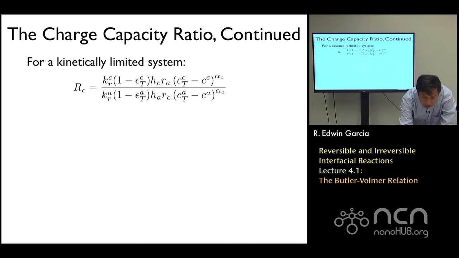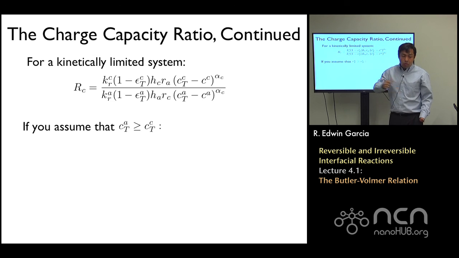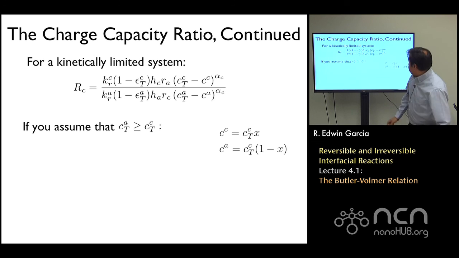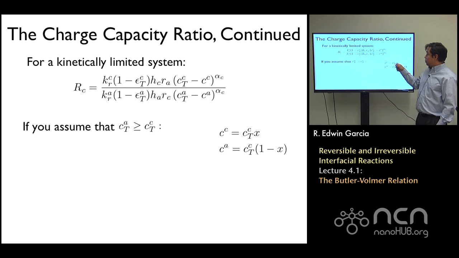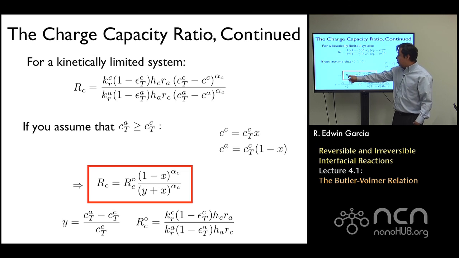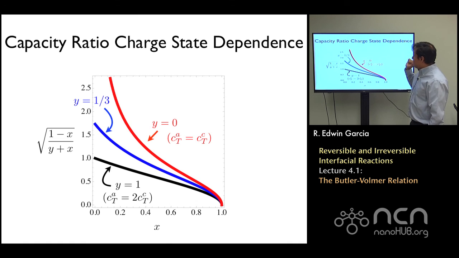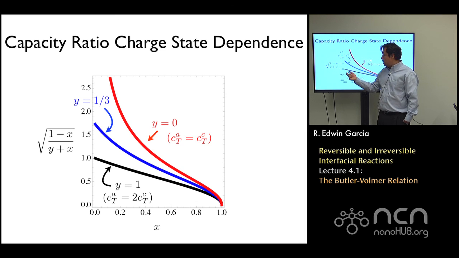and is going to depend on the solubility limits and the thickness and particle sizes of each of the individual electrodes. If the solubility limit of the anode is much greater than the cathode, which is what we find experimentally, then we can make assumptions about how much charge we can extract and how much charge we can put in. That gives us a very simple relationship for the capacity ratio as a function of the state of charge. If you plot that, the most interesting point is that you never really have a capacity ratio of 1, which is the most important one, except at the very beginning of the charge.